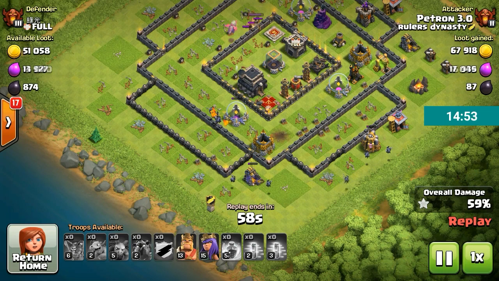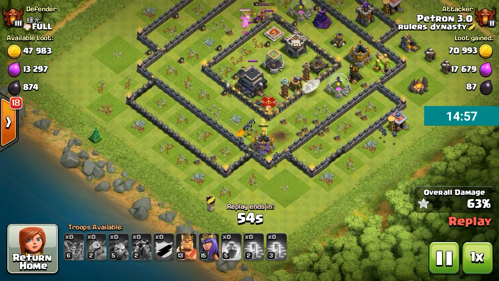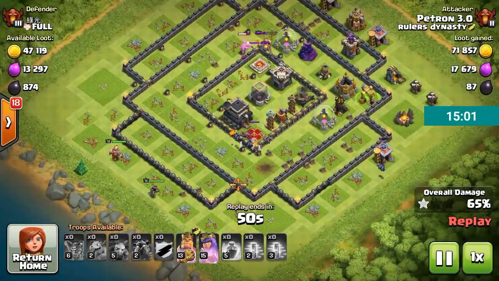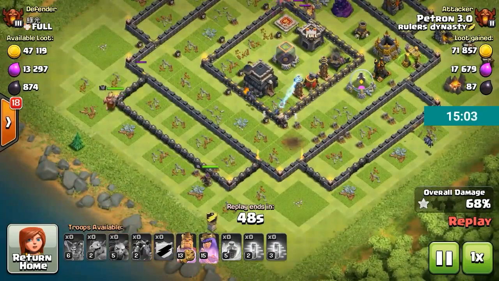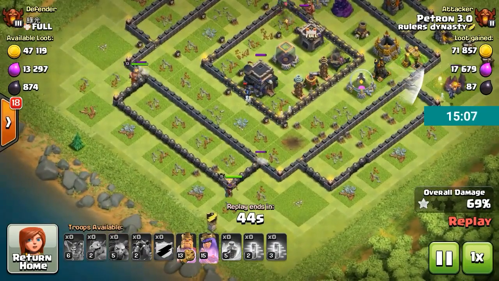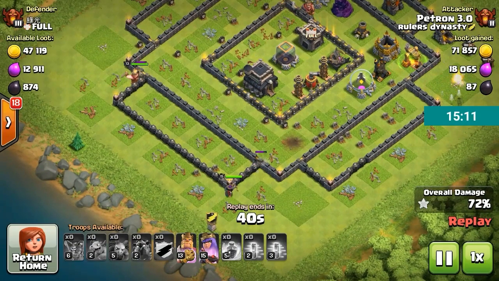Okay, so now, dropping my battery. Okay, we're good. And now I drop my heroes. Now they kind of split on me here. The king went here and she went here, but it worked out. Sometimes you don't really want them to split, but it worked.